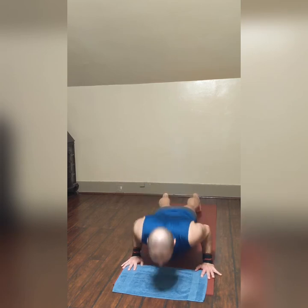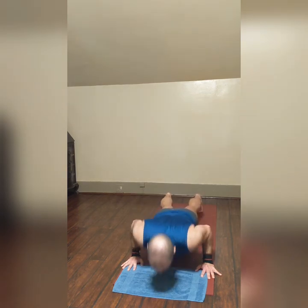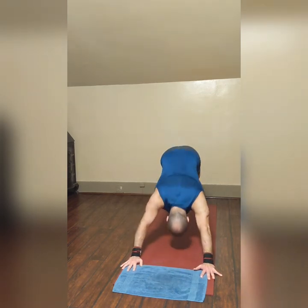Switch legs. So we're doing the same thing. That right buttock is not on the floor. Rotate that buttock up away. Lean into your right side, onto your right hand and into your left side. Grab the foot or bind it.